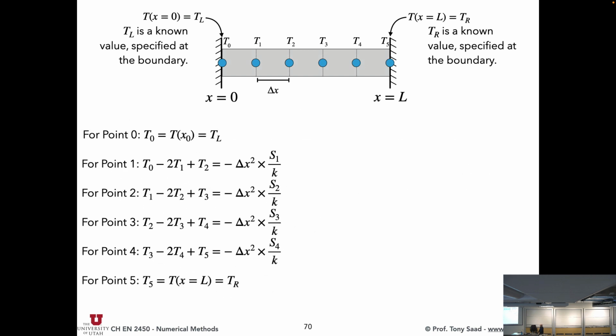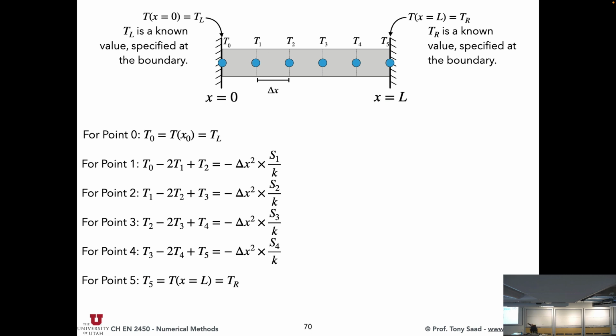It's my favorite part. So we're going to write these equations now as a system. How many equations do we have? We have 6 equations, right? 2 of them are known, so it's kind of a moot point to include T0 and T5 because we know them. But I include them in the system for convenience because when I solve it numerically, I want to be able to just plot the result.